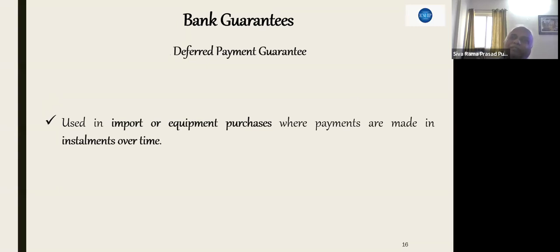Deferred payment guarantee. For capital expenditure, machinery, proclines, bulldozers, cement companies, big plant and machinery is required. Banks are not giving the loan. The suppliers and manufacturers will give the loan, and for that loan they will fix an equated monthly installment. So here the banks are not giving, and the company does not have that much capex.